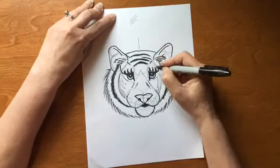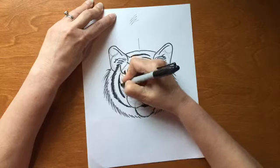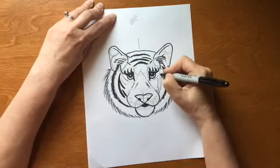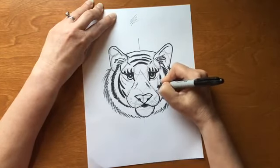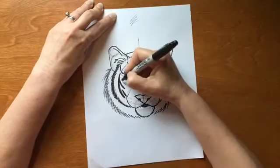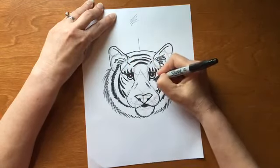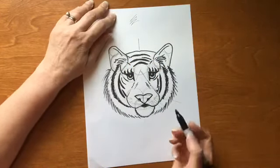Now for the face ones — we're going to do this one first, down and around and back up. We've got that one, and then we added that little one there. Let's go over to the other side — down and around, and then that next one, and that little check mark that we had. For their eyes, we're going to add in that little arc there, and then where we darkened along that oval, we're just going to add in those little lines as well. We are ready for some whiskers, and then we're ready to erase.